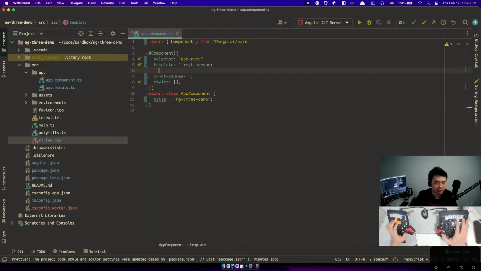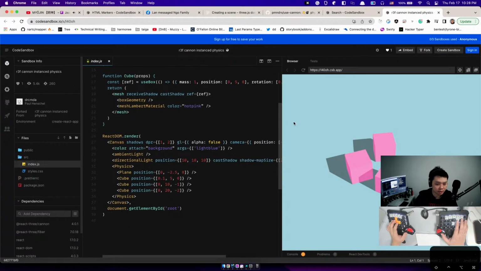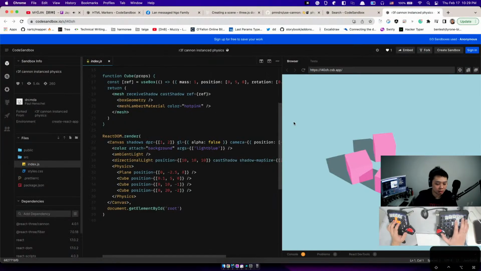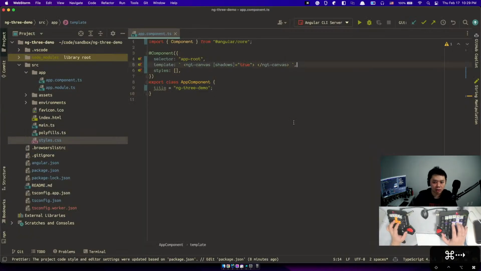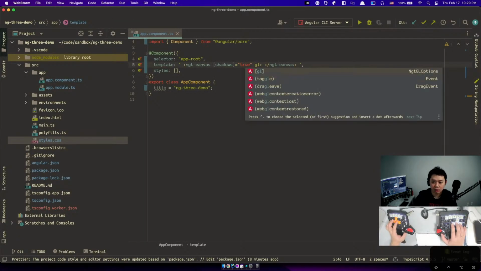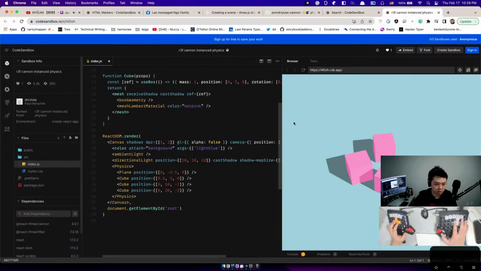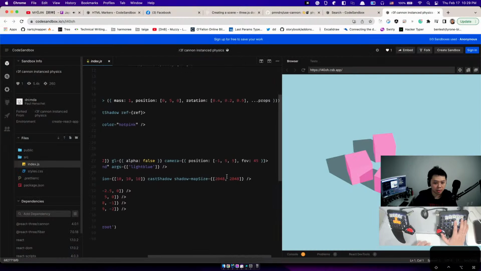Right, so inside of the canvas we have shadows. We turn on shadows. Alpha false. Okay, that's easy. Camera position.